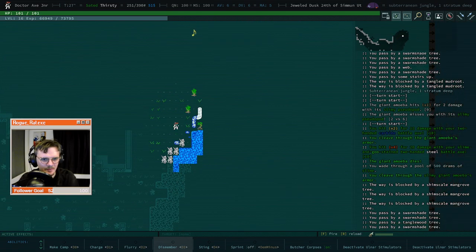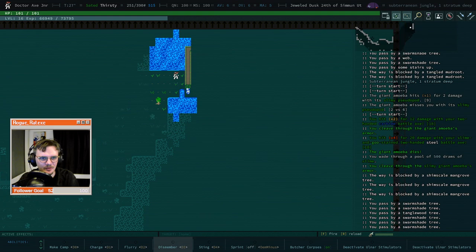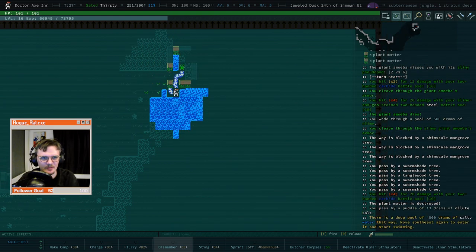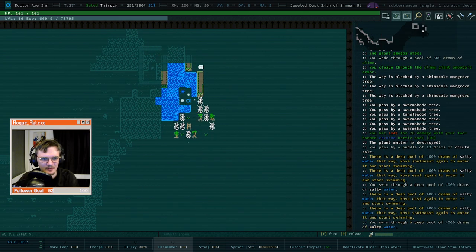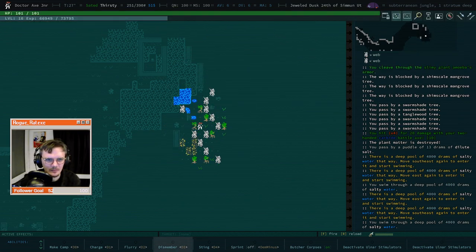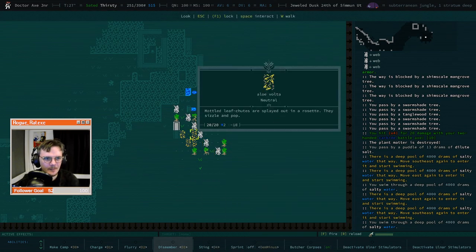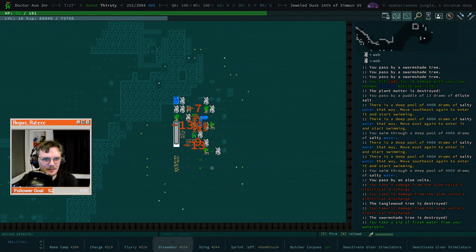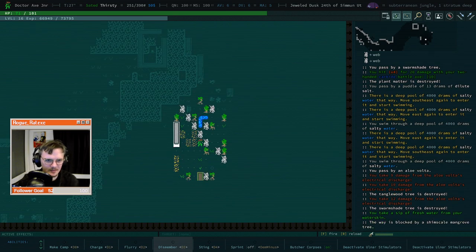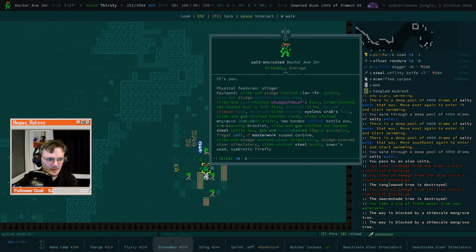Okay, there's going to be some spiders around. Somebody somewhere has just triggered this thing. Yeah, it's a spider. I'm not interested. What is this? A portable beehive. That's kind of cool, we're going to use it. Oh, we also have some aloe volta here. Probably not a good idea to walk into them like that. Does that kill them? No, it doesn't kill them, it just discharges them.